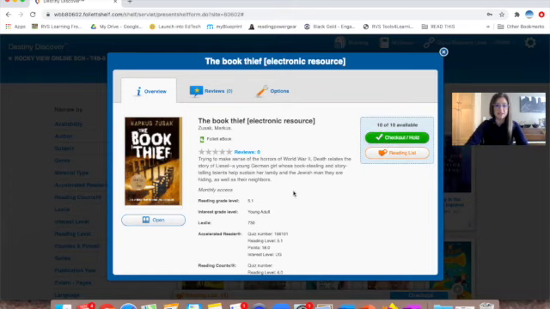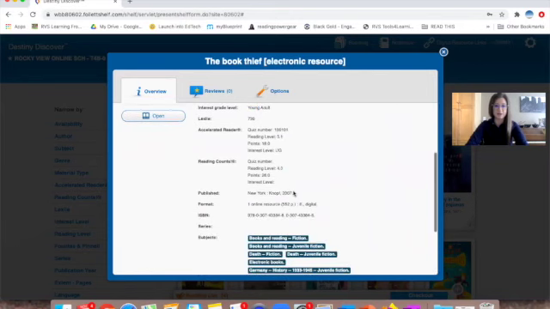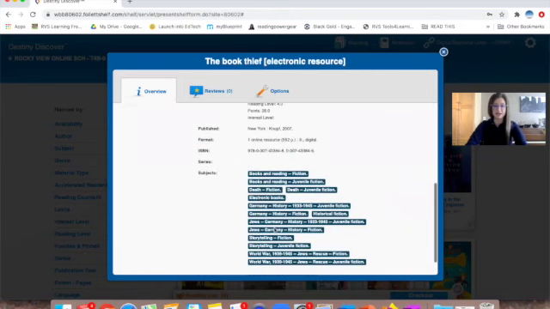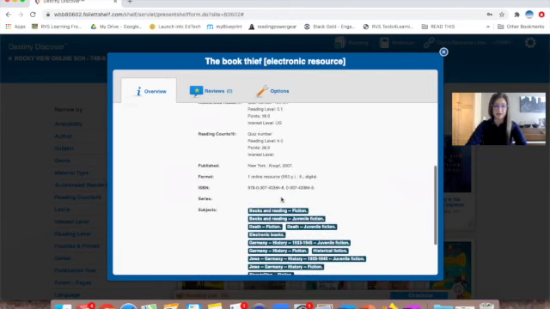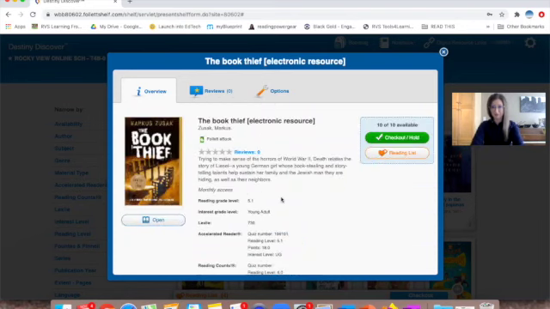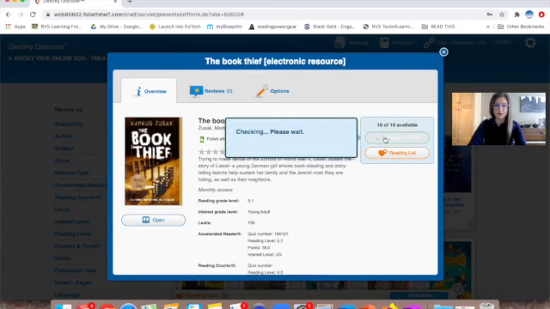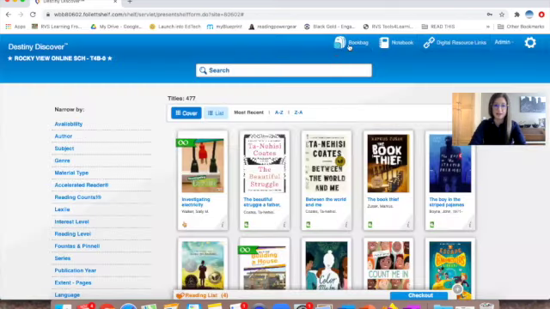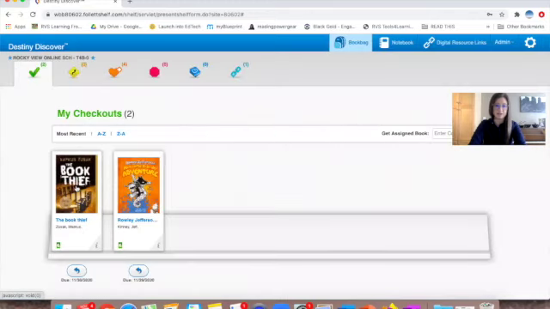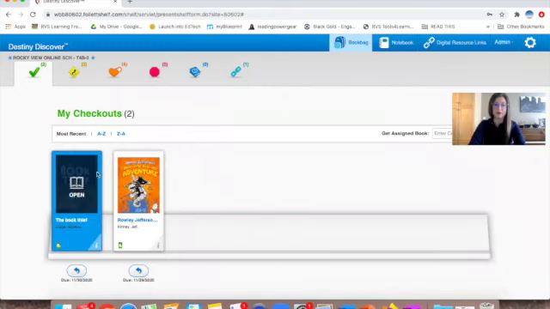You can see there's a little bit of a summary here, what the book's about, some of the subjects that you might come across, just a really great way to preview the book without even cracking the cover. And then, like I said, to check out, you'll just click there. You can go to your book bag to see the different books that you've checked out. It also gives you a bit of notice as far as when they're due back. All right.